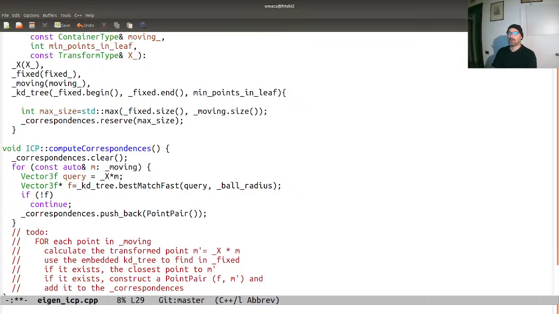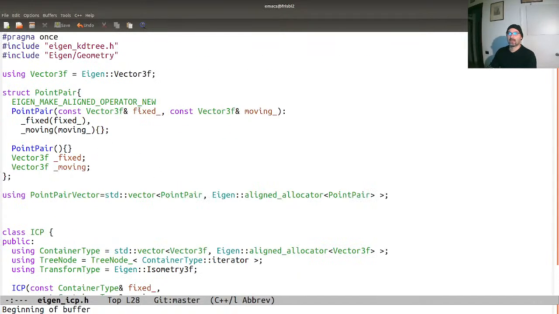Point pair, and point pair takes two inputs. The first input is the fixed and the second input is the moving. And it takes not a pointer, it takes a reference.